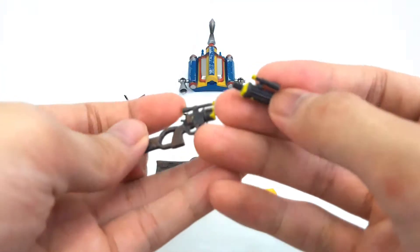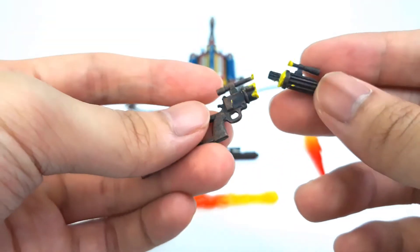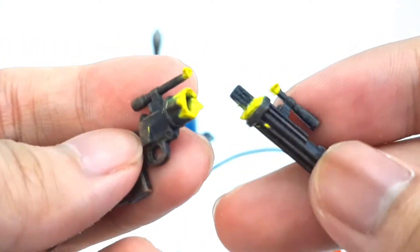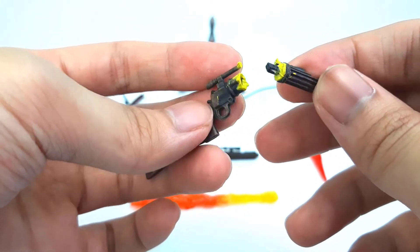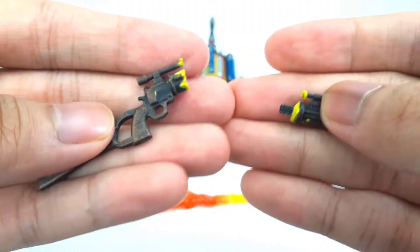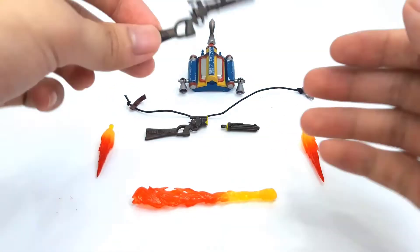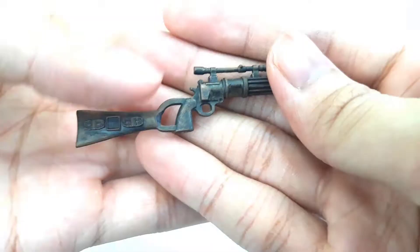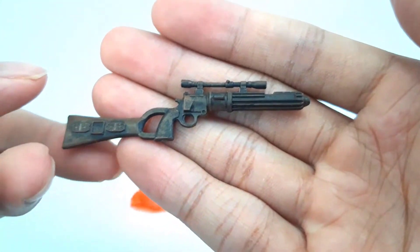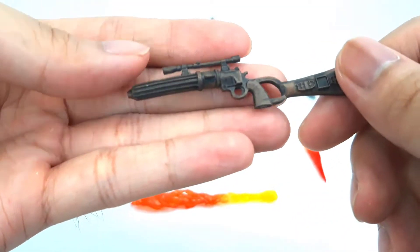And then we have this — the sliced up gun. It's the sliced up gun since his gun got sliced up by Luke Skywalker in Return of the Jedi on Jabba's barge. That's cool, I guess. The yellow-green paint kind of throws it off — some orange would have been nice to throw in there to sell the superheated effect. But it's okay. I'm probably not gonna pose him with this anyway. This is his normal gun, so that's good. It's different from how it looked in the Empire Strikes Back version. This one looks all rusted, dirty, and damaged, which goes with the whole motif of the Return of the Jedi suit.